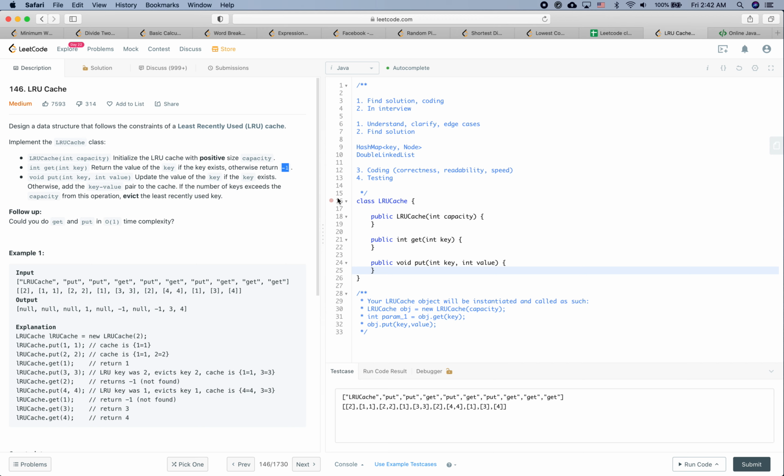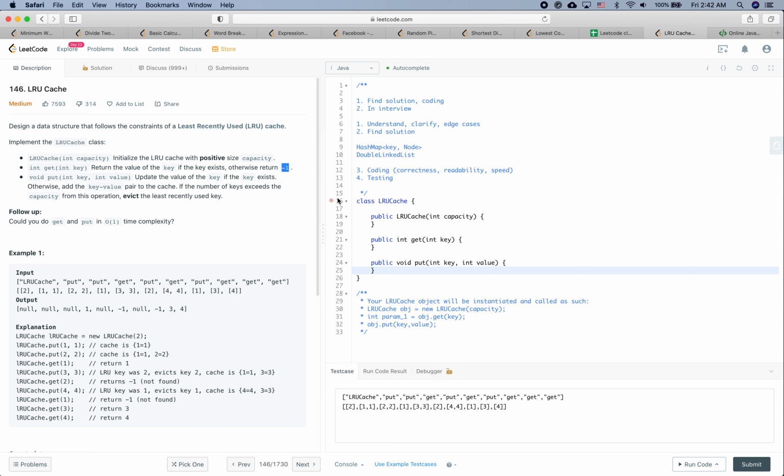So the solution is to have the hash map to store. First of all, we will define a double linked list. In the double linked list, the tail of the linked list is the least recently used key-value. And for the hash map, we are going to store the key to the corresponding node.